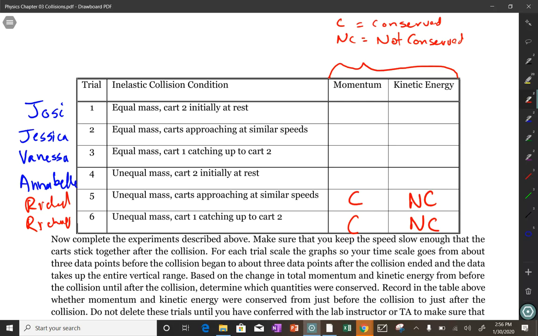Now we need to scale similarly for kinetic energy. And this is which one? This is mine. So does that kinetic energy look like it stayed constant throughout? No. Now, theoretically, why do you think that those both went down? Because it slowed down. Why did it slow down? Because there was a force of friction pushing against it. That's right.